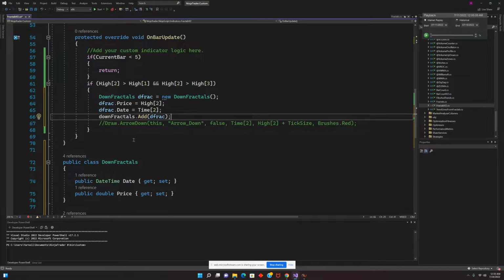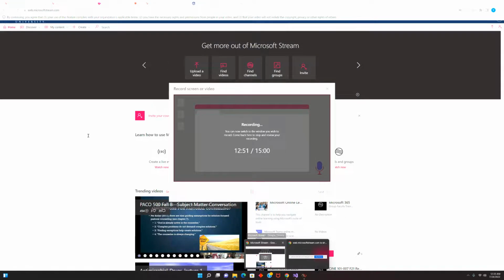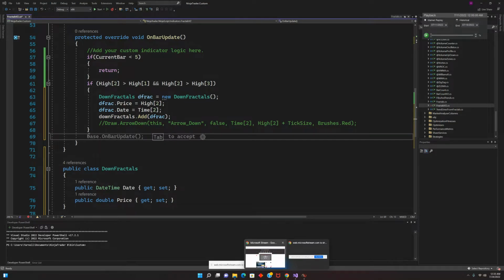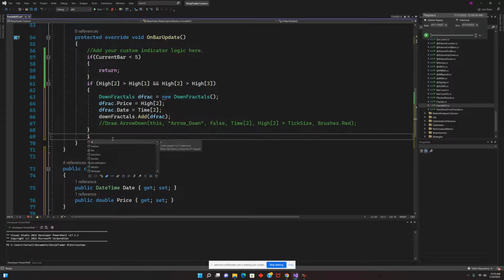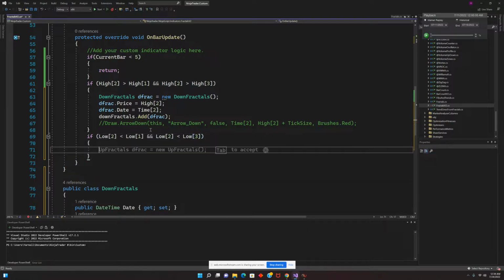Now that we've got that added, let's do the opposite. How much time do we have left before we start a new video? We've got 3 minutes. So after we do this, we're going to break from this and start another video. So if low 2 is less than low 1 and low 2 is less than low 3, we're going to do the same thing.